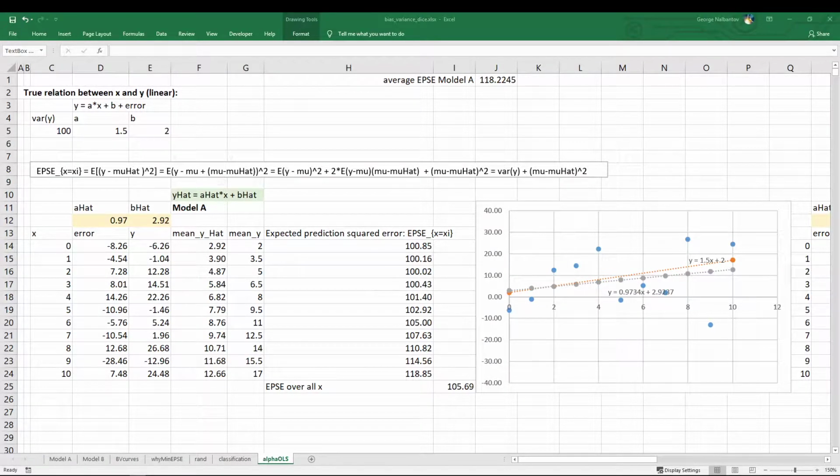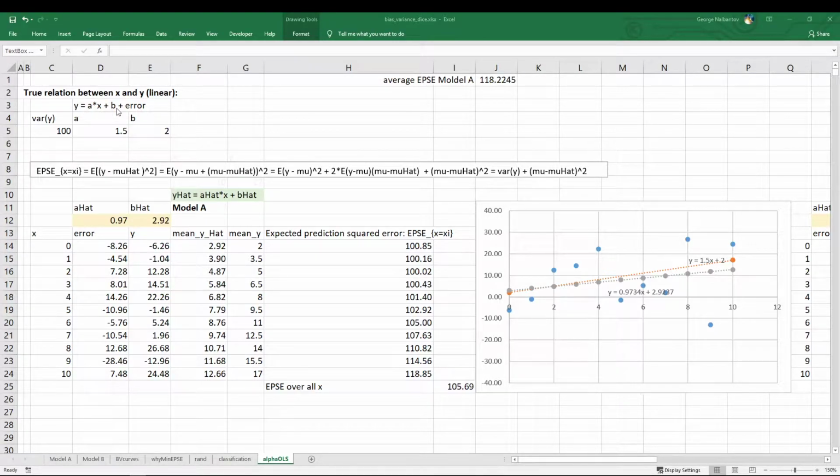Today's lecture is on OLS estimation and its expected prediction squared error. So what is the error in the future? From OLS regression estimation, the simplest setting: y depends linearly on one input variable x. But more importantly, we'll see if in this setting we can beat OLS with another model. So this is the most favorable setting for OLS.